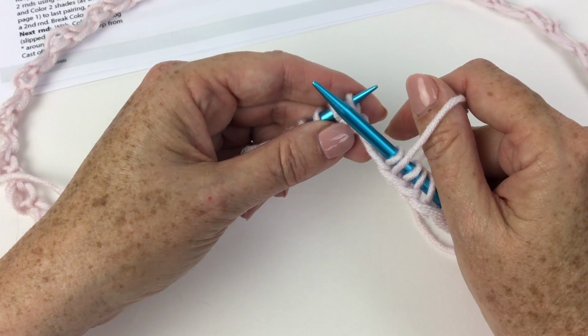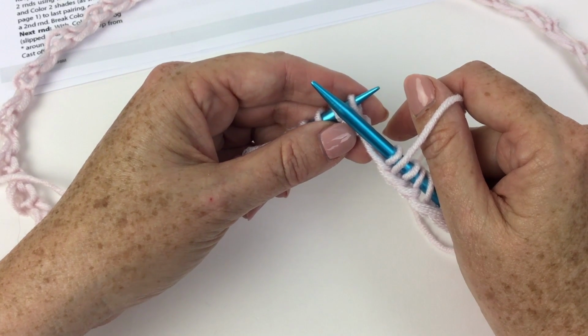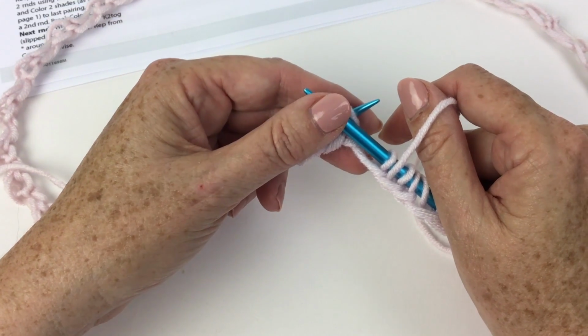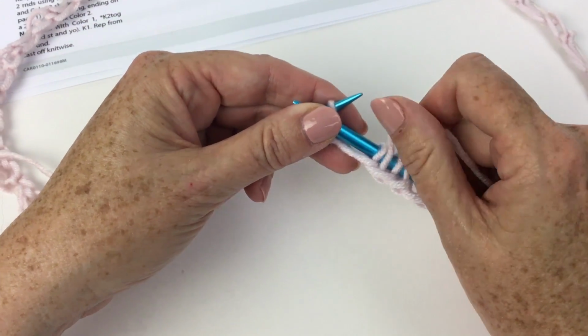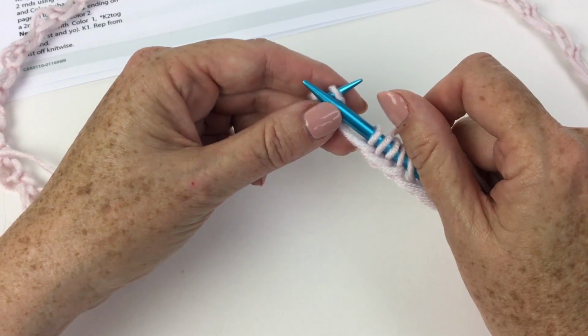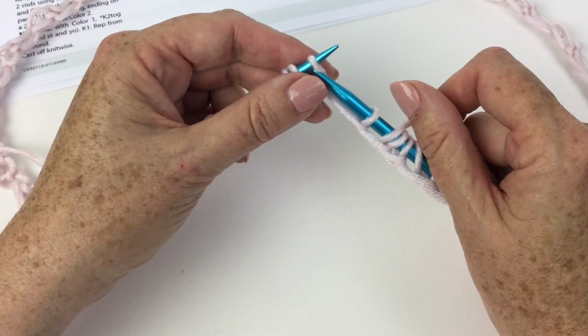Although while we're talking about needles, do make sure that you are getting gauge. And the reason we care about it, although sometimes it really doesn't matter for cowls and scarves, is because I don't want you to run out of yarn. If you're not getting at least very, very close to the gauge that we got, you could have not enough yarn to get the project done.